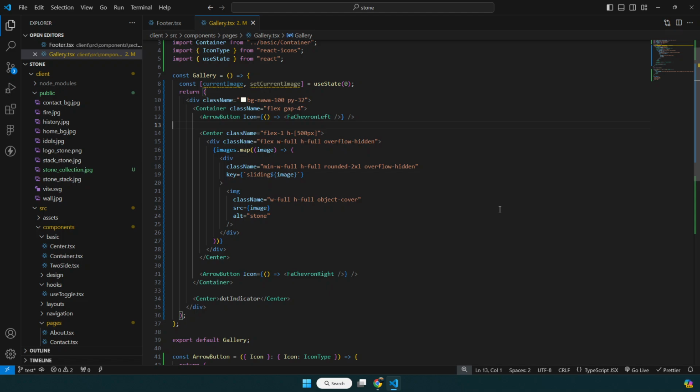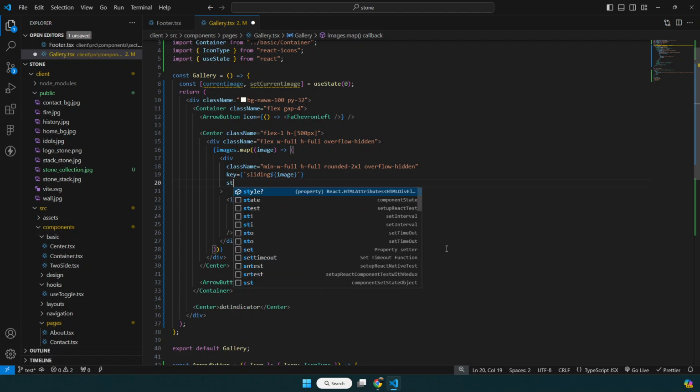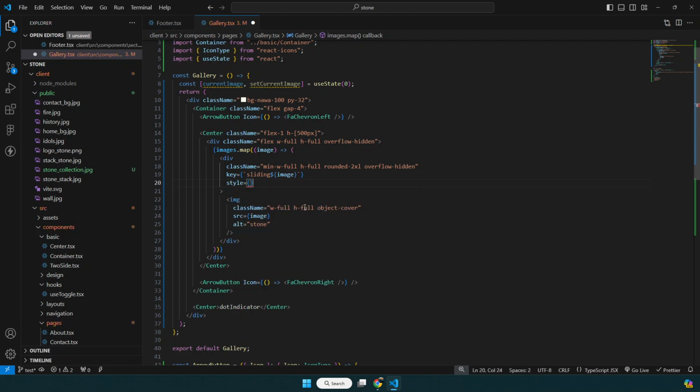I think we can put it over here on this image container div. We can add a style to it, and when you add the style, you have to provide it as an object. So there are 2 brackets like this, right? When I was starting at first, I was so confused about it.